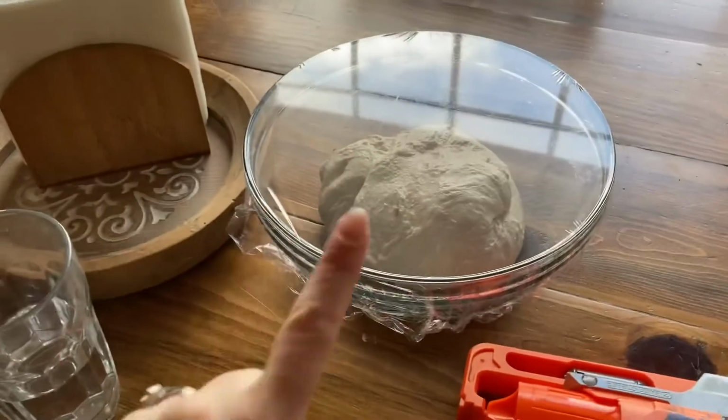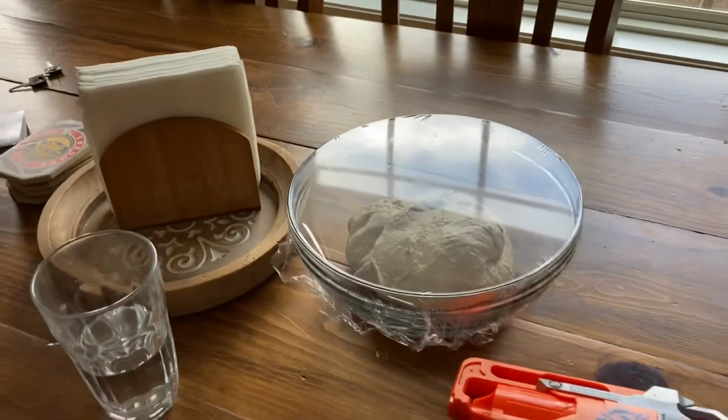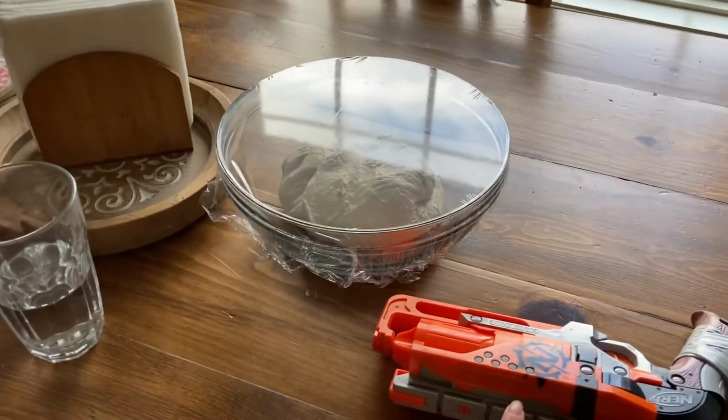I'm trying a different sourdough bread recipe I haven't tried before. I'll show y'all. The only bread I made before was a sandwich bread, and of course doesn't every supper table need a Nerf gun on it? We'll see how that bread turns out. It's not one I've ever attempted to make, because usually if my mom made sourdough, it was always the sandwich bread like what I've made in the past, so I'm familiar with the way that's supposed to look and taste. This other, I'm just kind of having to read and research people that make this type of bread, blog after blog after blog.